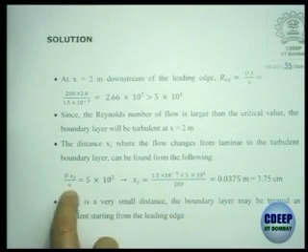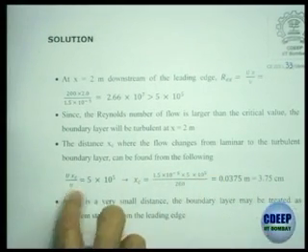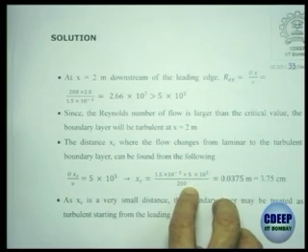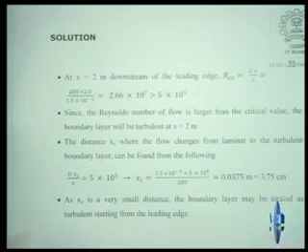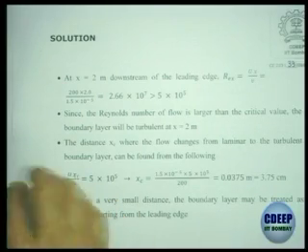Here, if you see, xc is your Reynolds number, this is your viscosity 1.5 into 10 to the power minus 5, divided by u, which is 200 meters per second. That gives you 0.0375 meters, which is 3.75 centimeters. So what does that mean? Supposing this is the length of your aircraft wing, and this is 2 meters distance where we need to find all the details. All that it says is that within the first 3.75 centimeters, roughly less than 2 inches, this much distance is where the boundary layer becomes turbulent.